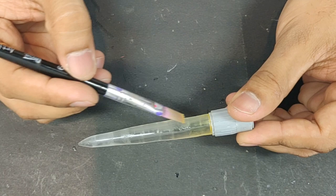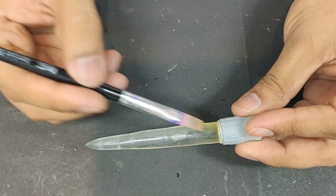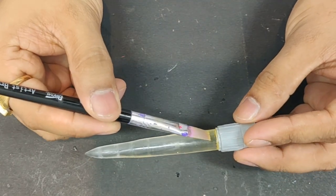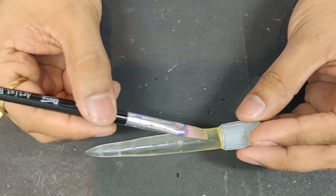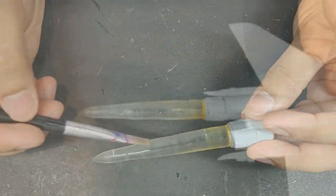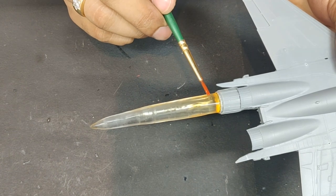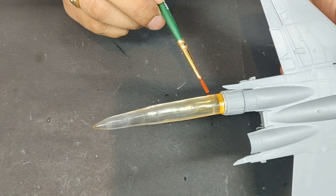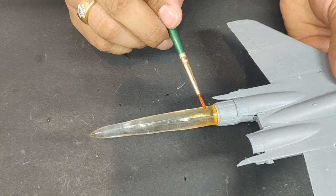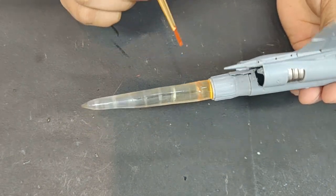I now use Future mixed with clear yellow paint for the flame effect. I use more towards the burner section and less towards the end of the flame for the fade effect. For the burner rings, I brush clear orange over the sanded sections. Again, I use more towards the burner section and less at the end of the flame. Do refer to your references for the correct amount of fade.